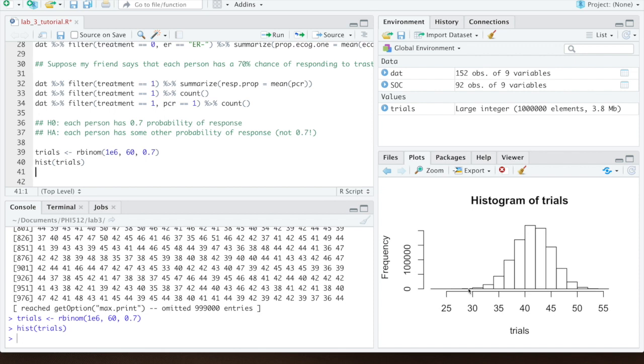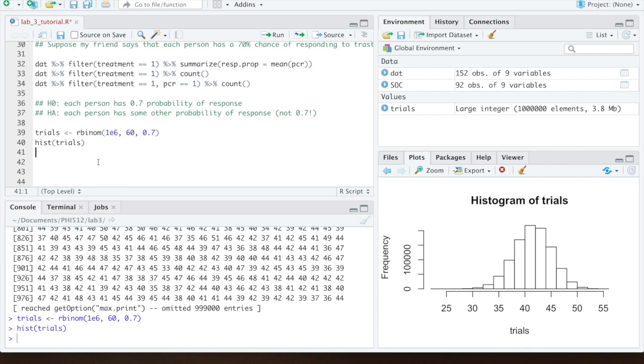Right? So now the first thing we want to do is calculate a p-value. And to calculate a p-value, we need to figure out what proportion of this histogram is less than 28, or really less than or equal to 28. So one way to do that: trials is this really long vector of counts from each of these trials, so we can compare it to 28.